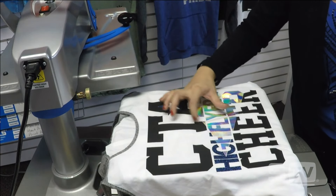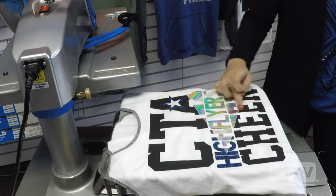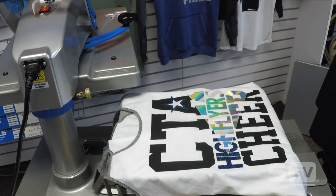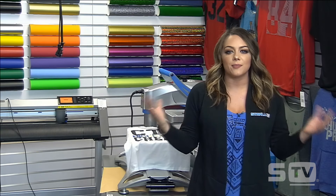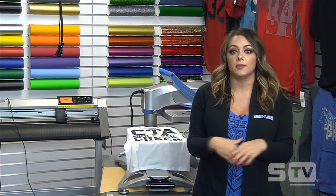The foil stayed exactly where I needed it — where the adhesive was. You can see some on the fashion film where the edges of the foil were laying, but that'll come right off in the wash or if you just take a rag to it. A user asks how many washes the foil will last on the garment. Typically all heat transfer vinyl lasts up to 50 washes, but foil is the exception — because of its flaky nature, it's only going to last 25 washes. That's the only transfer we offer that's 25 washes; the rest is 50.